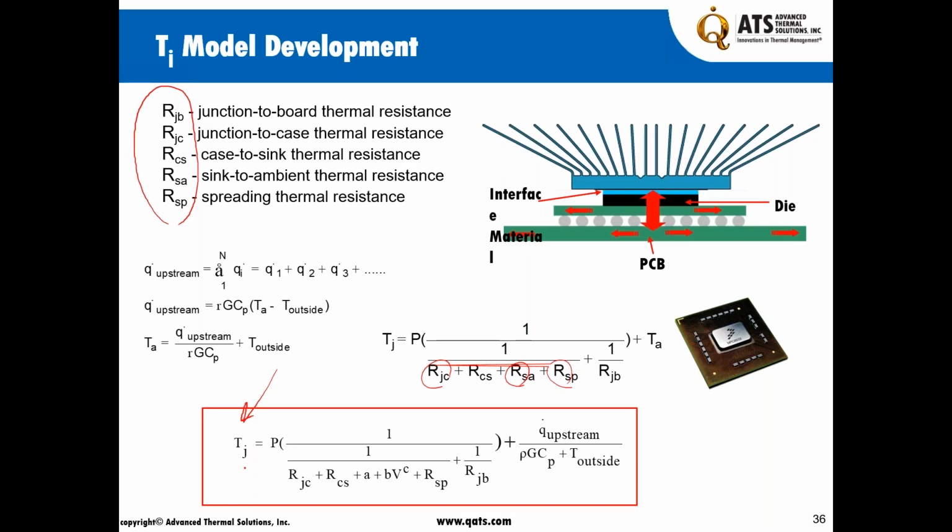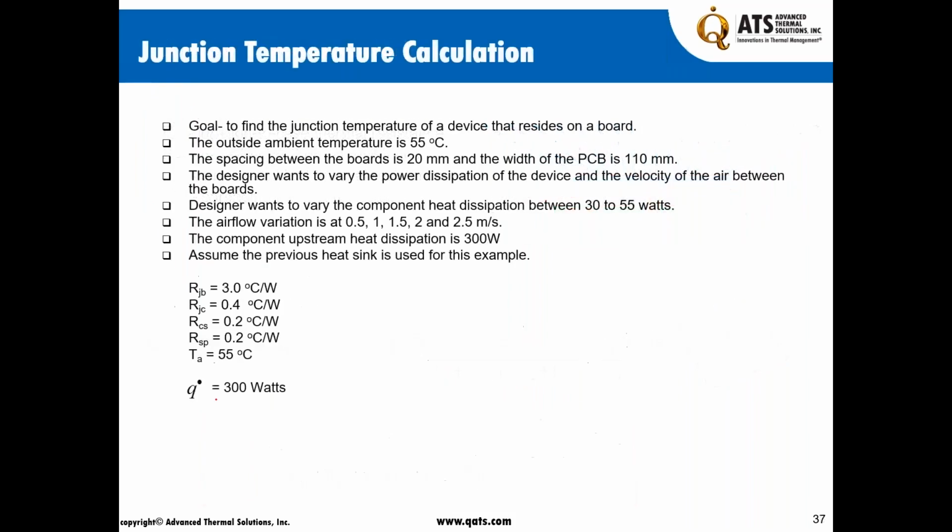But the good news is we can come up with a very compact model to give us the junction temperature as a function of all these parameters and be able to see whether it's going to survive at the level that we want. So we put these values in here. The overall power dissipation is about 300 watts in one board. We're going to vary the air velocity from 0.5 to 2.5 meters per second. We make an assumption that the outside ambient for the worst possible case, typical of the telecom and so forth, is about 55 degrees C. And now we go through the whole process.